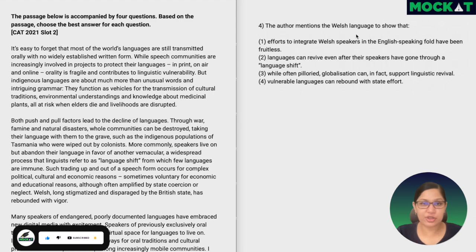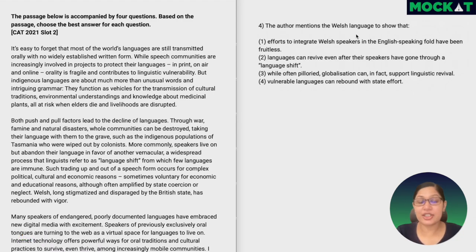Now, the different question types I've covered in the question type lesson. Make sure you watch that before you solve this RC or any of the CAT RCs, because then you can actually utilize the techniques, right? One last thing before we start off with the passage itself. Slot 2 was the toughest slot that we had in CAT 2021, but this RC is something which is doable. There's another RC that's easy, and one which is somewhere between medium and hard, and then one RC which is really hard.